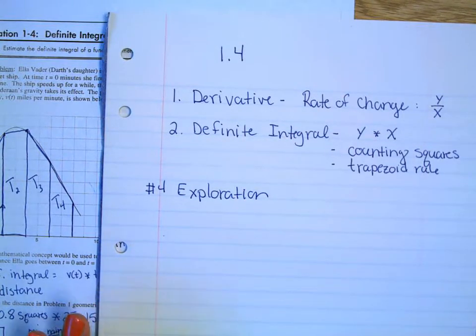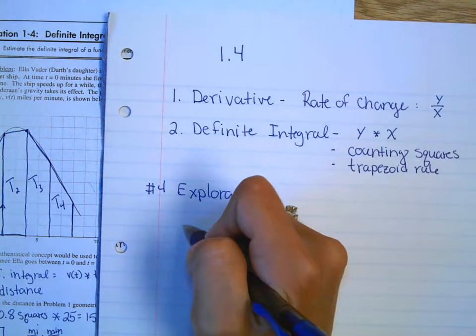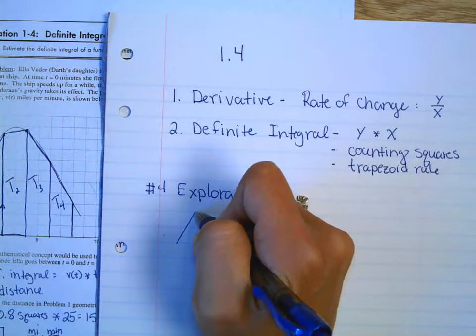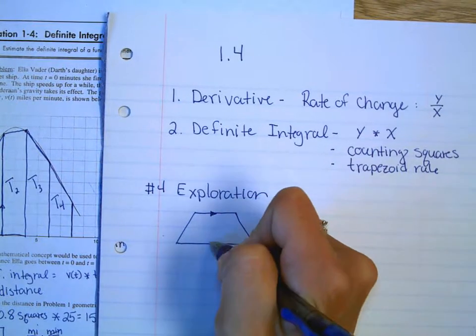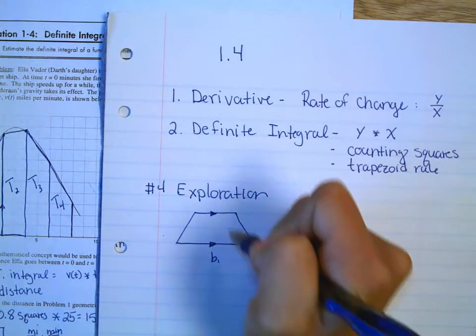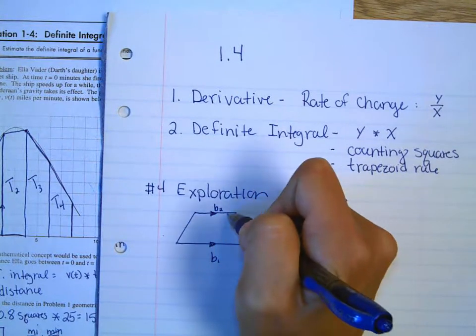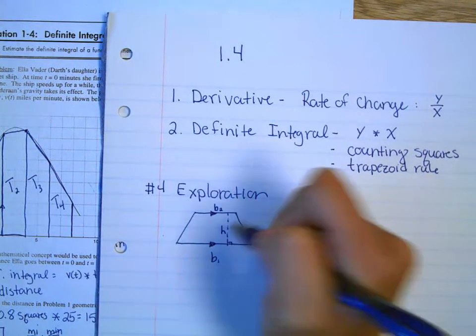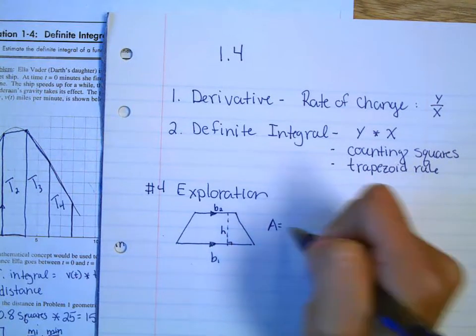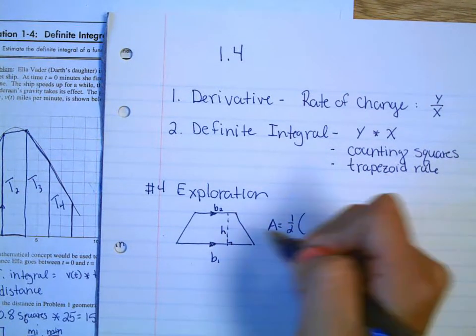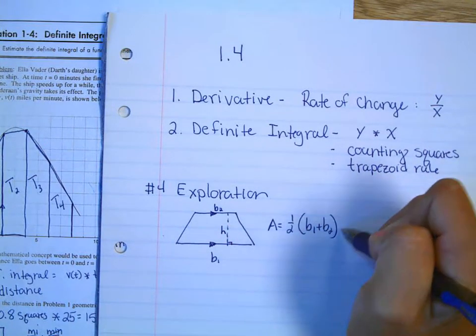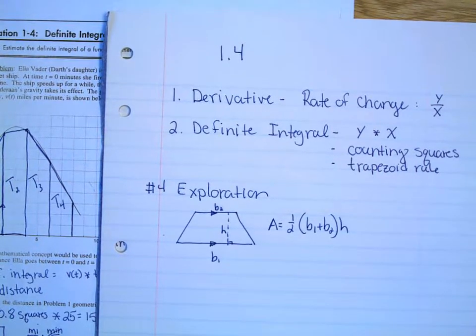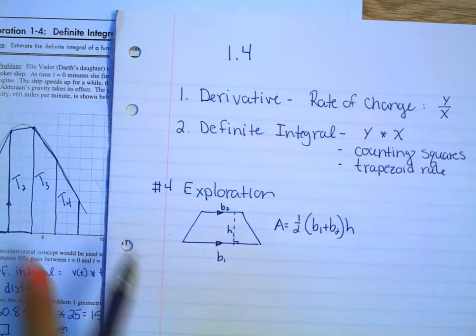All right, so remembering back to geometry, this is usually what we saw for the area of a trapezoid. You had your 2 parallel sides. Those were the bases, B1, B2, and then we talked about the height in between them. And the area of a trapezoid, if you remember, is 1/2 the sum of the bases times the height. So we're going to do that 4 times with this.